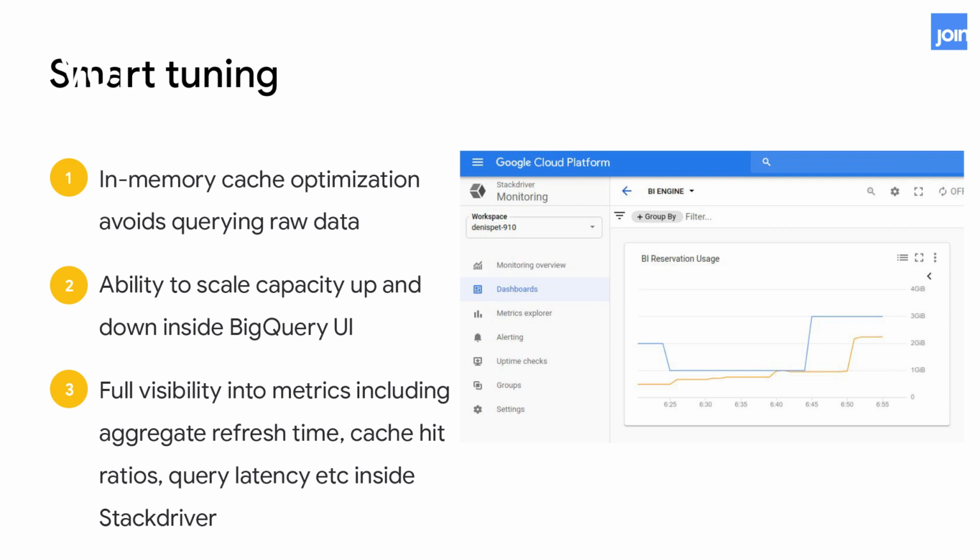And here in this chart we see an interesting picture of how two of them interact. So we see two lines. One is how much memory you're paying for, and another line is how much memory you are using. So at the beginning, you are paying for 2 gigabytes, but using less than 1. So it's a waste of money, so you can say, you know what, let's reduce our memory commitment to 1 gigabyte.